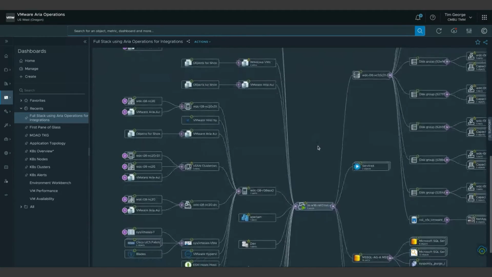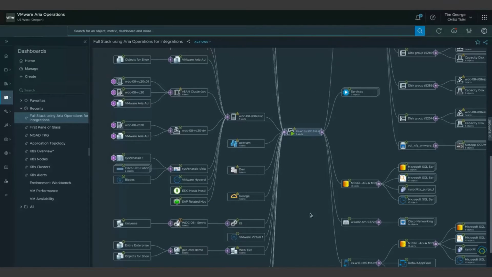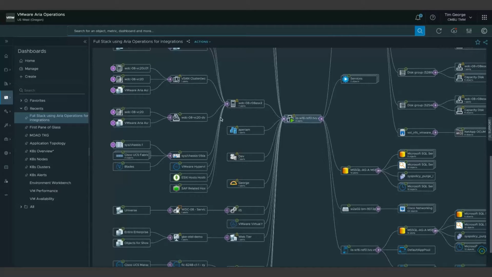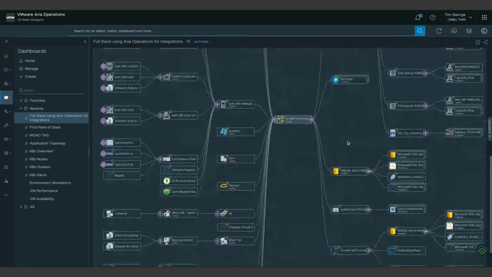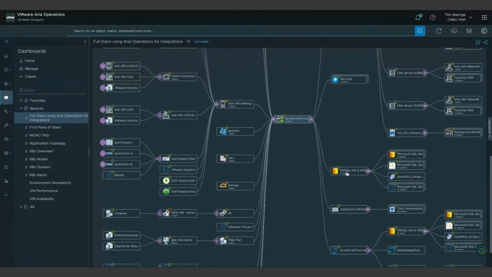Now we've also got with the management pack, say for example, for Cisco UCS, we're looking down here. We've got the chassis, we've got the fabric interconnects on Cisco UCS, so we can see everything that is connected to the blade there. We've also got a management pack for Microsoft SQL. So now we see our instance, we can see our databases within there. We see, in this case, the top 10 queries that are running.